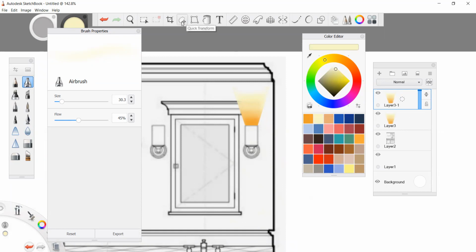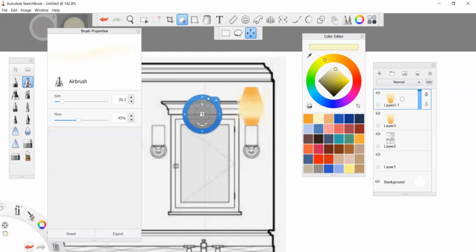We're going to go to the quick transform tool located here, and click on the rotate button. You can see that at the bottom of the screen it tells you if it's 180 degrees or 190, and we want it to be 180 degrees. Once I get that, I can release the mouse.